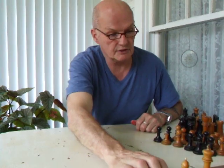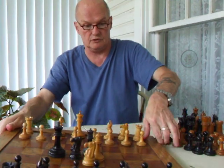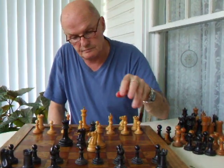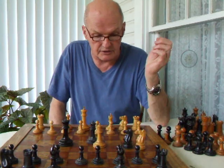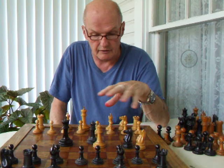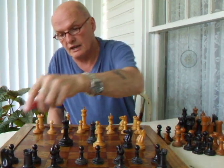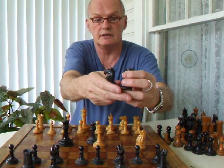Here we have another set which was somewhat unfortunate in that we bought it as a set. The seller did say he thought the knights might be from different sets, and there are in fact one or two pieces from other sets in there. They don't quite match up, you can see the difference in the knights.